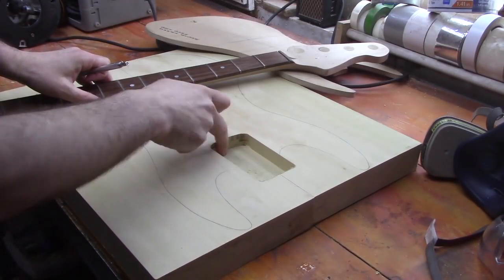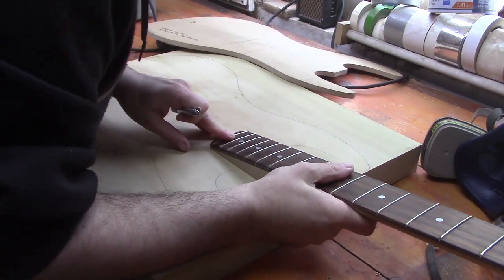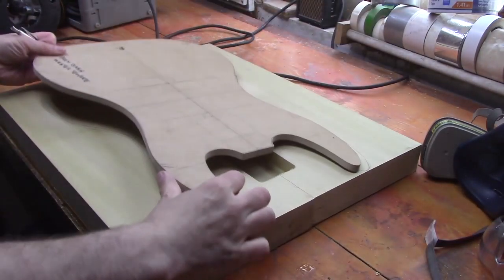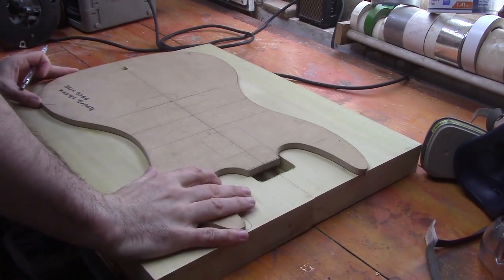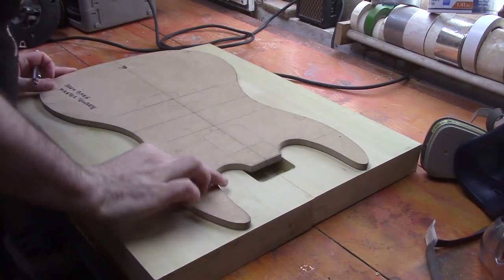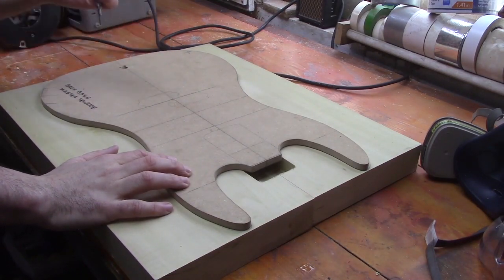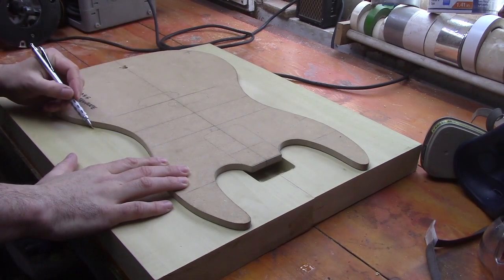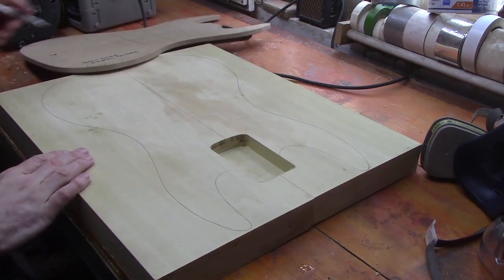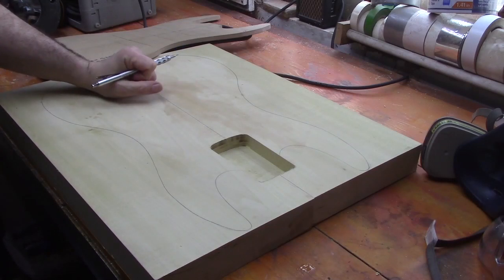So that's our neck pocket all routed out, and the neck goes in okay, not too tight, not too loose. Now that we've got that done, we can re-put our template in place, just to get everything lined up on our center line. We've got our mark here for where our pickup cavity is going to be, and a center line for that, so we can roughly mark that on both sides. Then we'll draw a line across here, and we'll be able to mark out where our pickup is going to go.